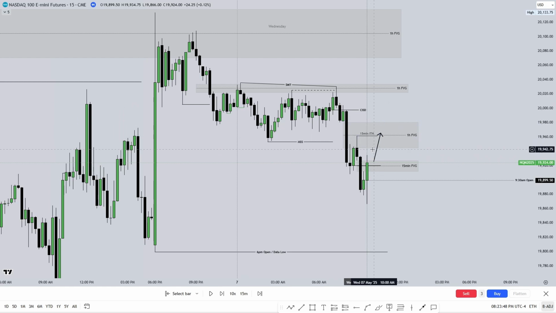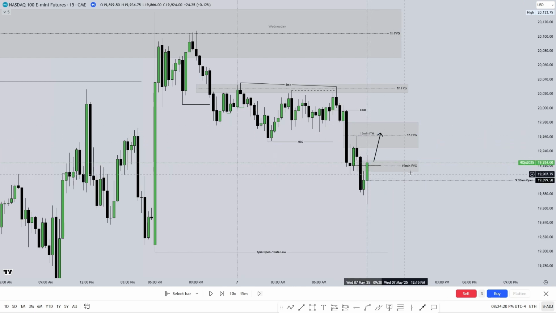15-minute intermediate term highs and lows. I've said this in my past videos, but intermediate term highs and lows are extremely important to me. They're important because intermediate term highs and lows are highs and lows that reside inside of fair value gaps. And so a lot of the times trades can form here or it can be a really good draw on liquidity. Since I was bearish, I was looking for a trade to form here after a manipulation higher.